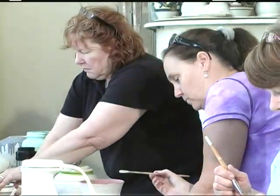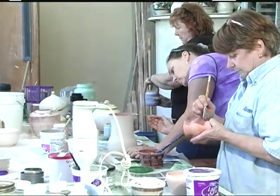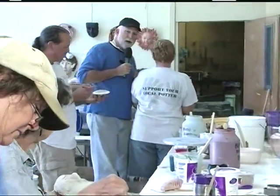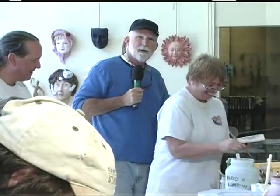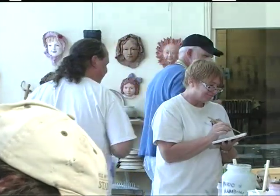So we've got a nice little community here. Everyone is busily decorating and glazing their pots. You can see here from Kathy, it says support your local potter. We certainly believe that's important. Now, we don't want to just show her back, but we certainly believe in supporting your local potter.